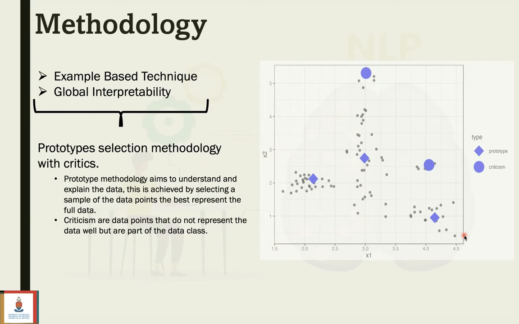So the methodology that we used was focused on example-based technique, and the main aim was to achieve global interpretability. We use the prototype selection methodology. Prototype methodology aims to understand and explain the data. This is achieved by selecting a sample of your data points that best represent the full data set.